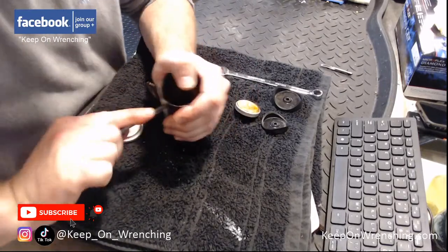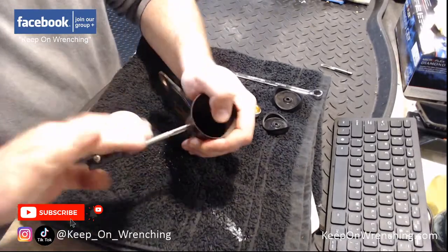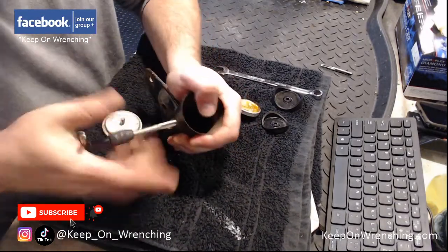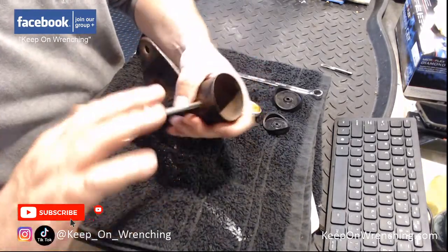You just wanna go slow and keep it really steady. Keep it, you know, what would it be? It'd be perpendicular? No. Parallel? No, it'd be perpendicular. Yeah, to what you're doing. And once it grabs, you're gonna be able to just slowly kind of turn this thing in.